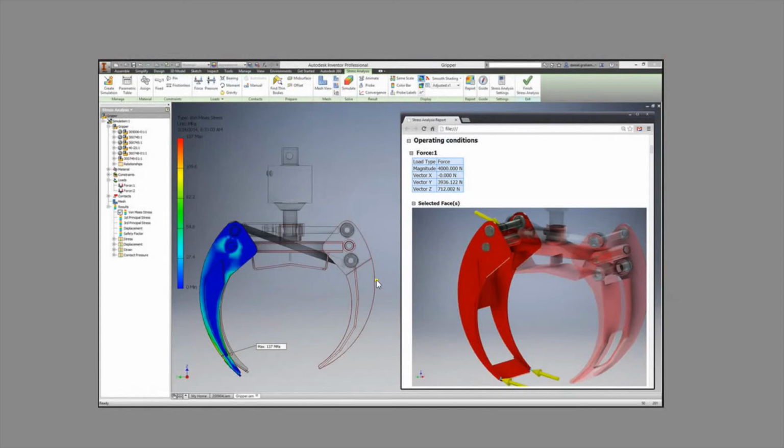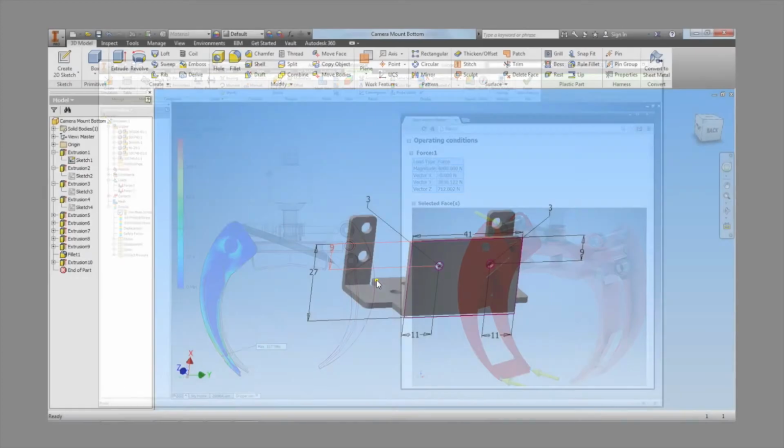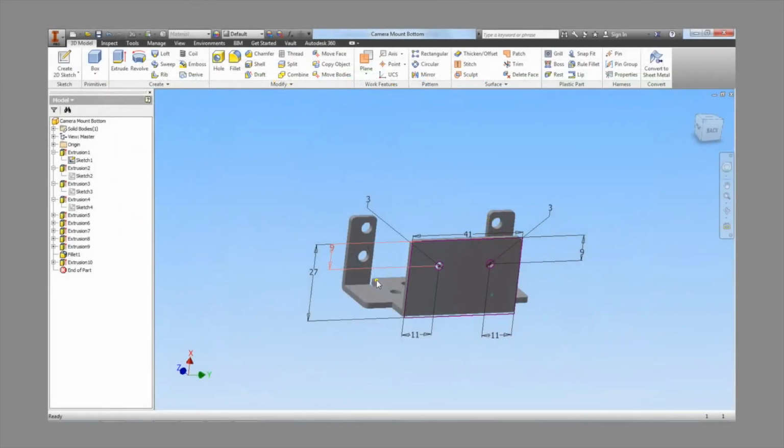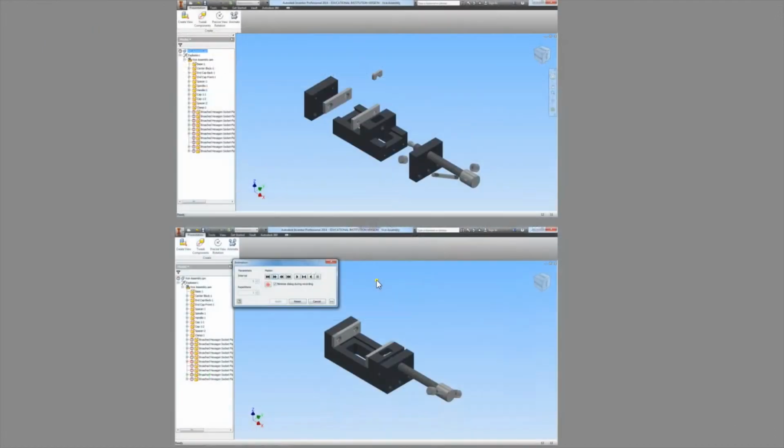And as you get to more advanced features like this, you can actually test out your parts and see how they would actually perform in certain operating conditions in real life. Another cool feature about Inventor is that you can animate objects too. So you can see here, here is a vice assembly.